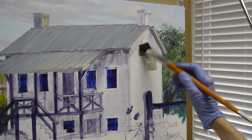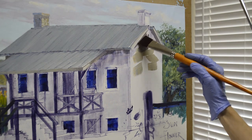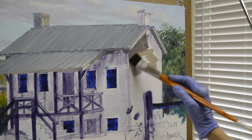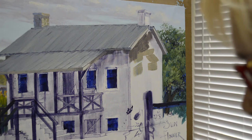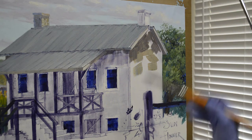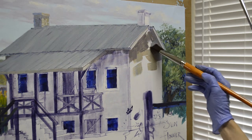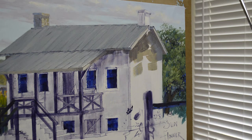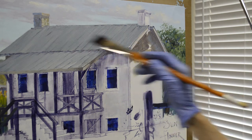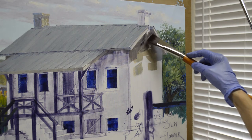I'm using mixtures of my mud, which is ultramarine blue plus alizarin crimson, and I've added cadmium orange into it, and then white. All of these mixtures come from that same combination, just different variations or different proportions of the colors — like this right here has more of the ultramarine blue in it. The roof is mainly ultramarine blue plus cadmium orange, and that gives me that nice gray I've used on the roof. So you can see that using just a limited number of colors, you can get a wide variety of mixtures.